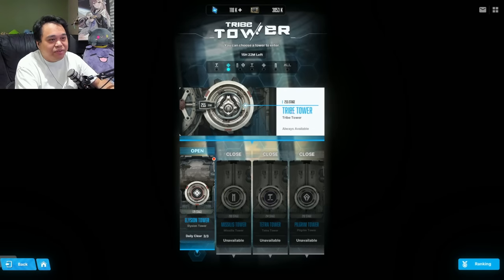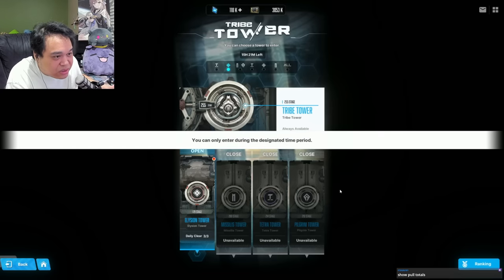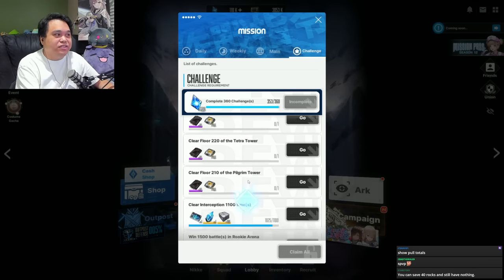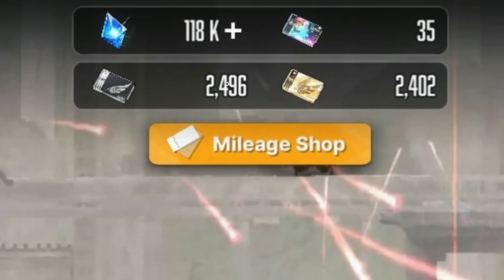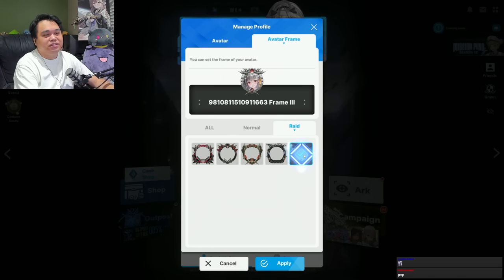So let's start here for the tower. You have 255 on Shrive, 179 on Elysian, 200 on Missiles, 214 on Tetra, and 210 on Pilgrim. The 1k one was about 5k pulls, right? 5.1k pulls. Let's see what a 10k pull looks like. 10k, that's like double. 10,227 pulls, 2,400 silvers and 2,400 golds, with 118k gems. Certified frame 3 consistent player.